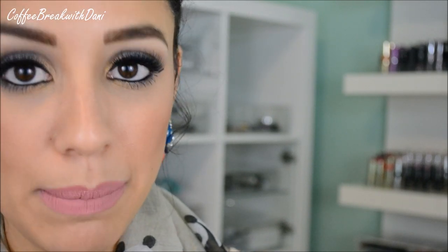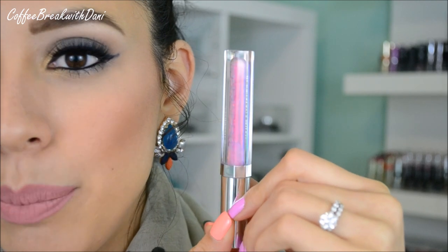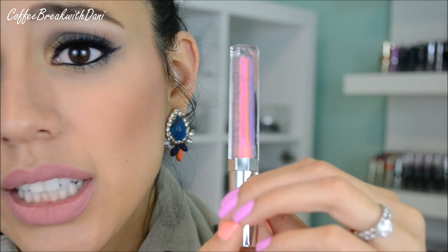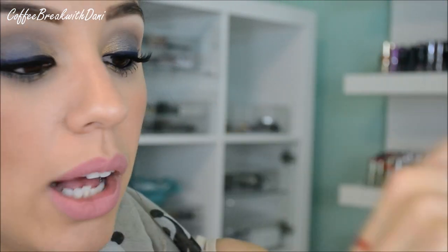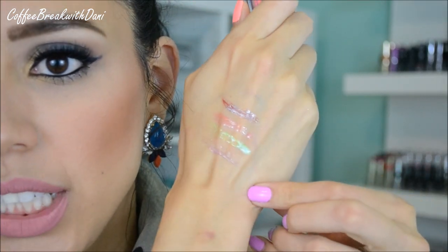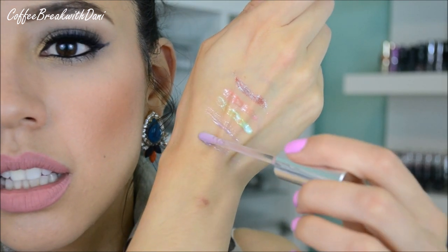The newest one I bought is from Bare Minerals from the Marvelous Moxie Collection — I got this at Ulta. It's brand new and it's in the color Hypnotist. I think it's the only one in the collection. In person it looks like electric lilac, but on camera it's picking up a little pink, a little blue. In person it's like electric, electric purple — it almost looks like when it rains and a rainbow comes out. When it comes out of the bottle it looks like the Jessie's Girl, but once you swatch it, it looks almost like a bright orange. It instantly changes color. This one is $18, and I think I'll apply this one on top of what I'm already wearing.